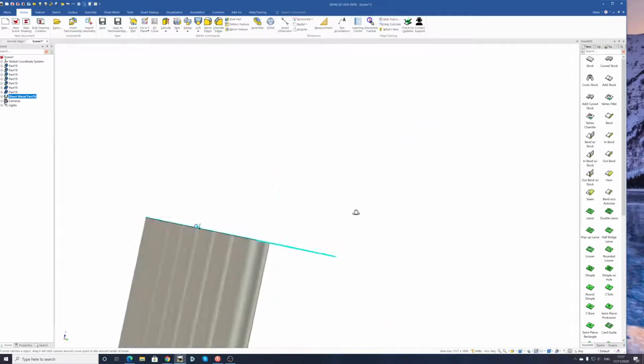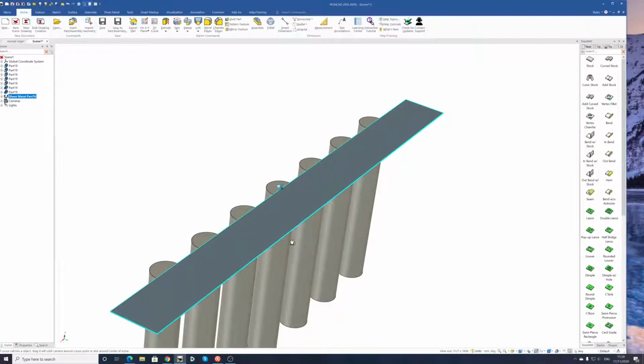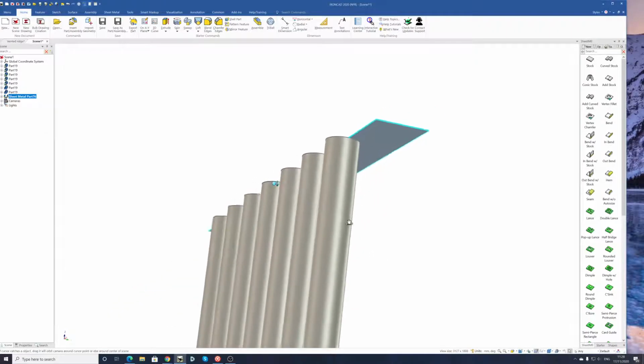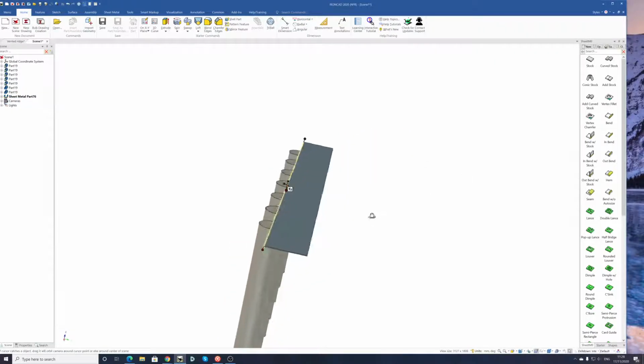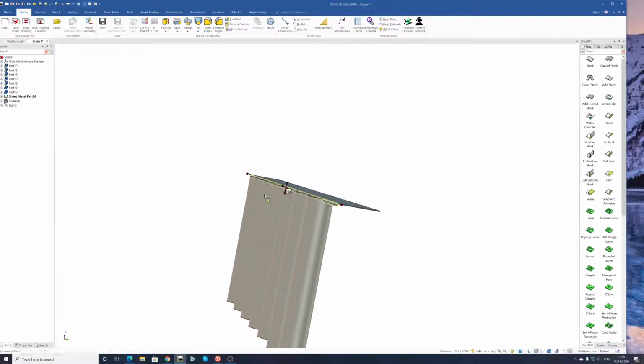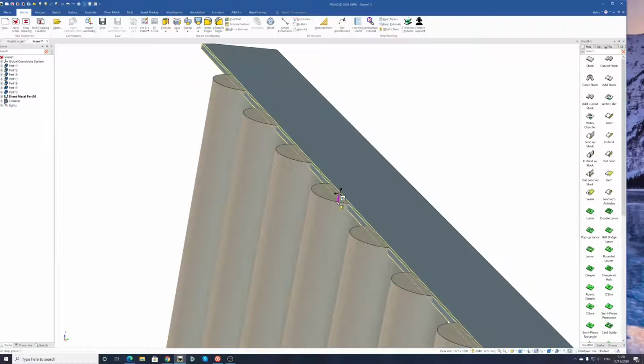Okay, so I've got 2mm plate on there, and what I want to do is put a bend on it. So I'm going to just choose an ordinary bend. I'm going to rotate it around because I want to pick that edge. I'm going to say bend on that edge, and it puts it at 90 degrees because the majority of them are, and we get these little points here. And what you can do with those points is you can switch direction. If I click on that, you see it goes up. If I click on that, you can go down.